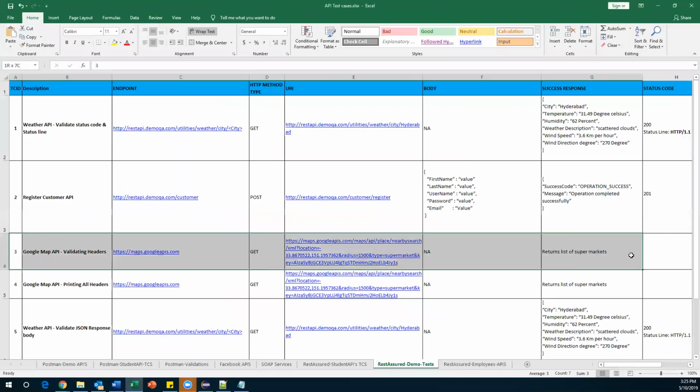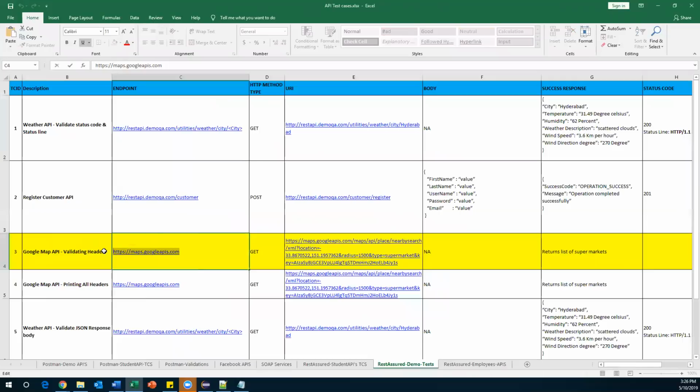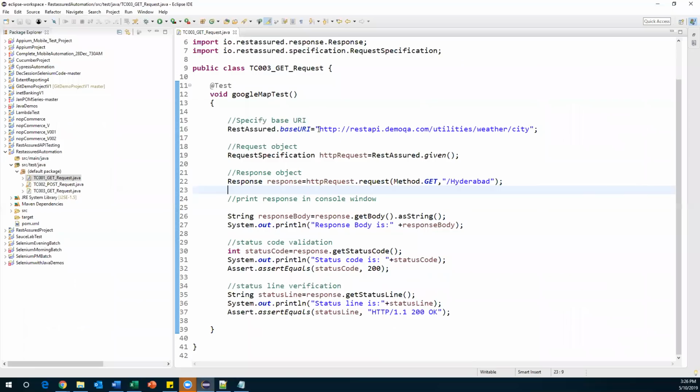So we are currently on the third one. Okay, so in the third one, what is the endpoint here? This is the endpoint, this is the request URL. The request URL contains the API key also. I have noted down the API key here. Earlier I already generated this API key, which is already available. Okay, so now I'm going to send this request, but we first need to set this URL. For the endpoint we need to send only the domain part, and the rest we need to add later as path parameters. So I will just change this base URI. That's the first thing.